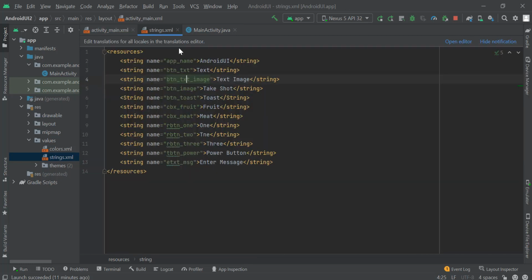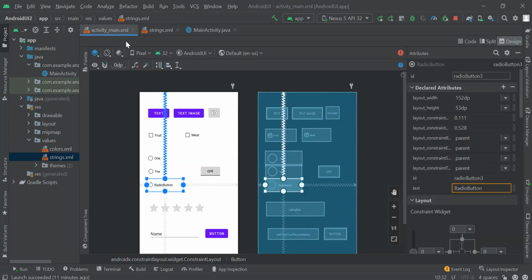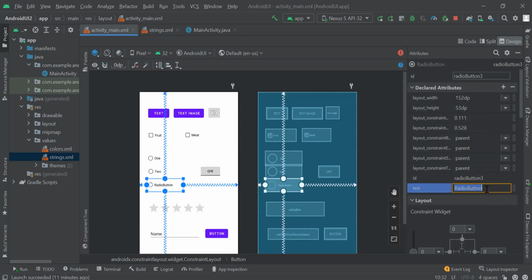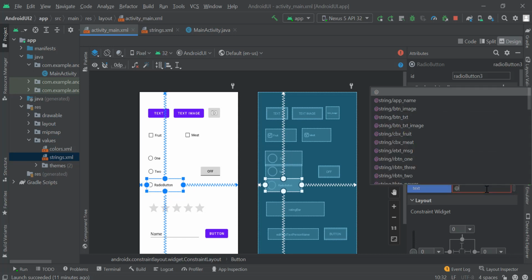I think we provided a name that does not match the requirement. As you can see here, it's already two. So add string btn3.